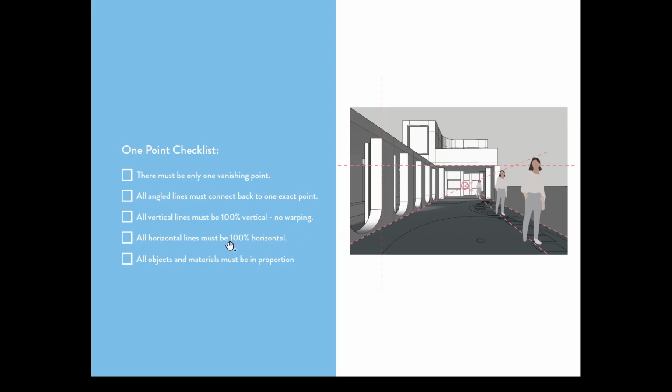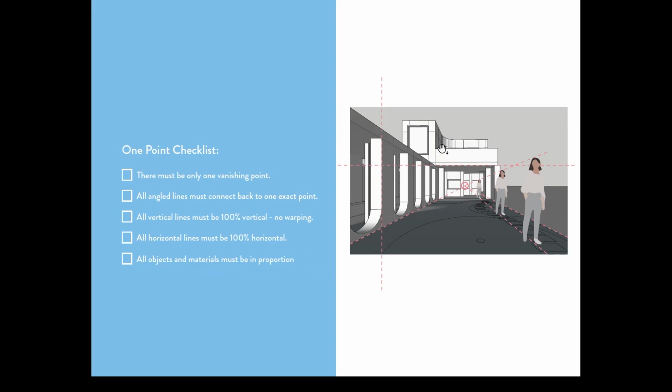Very, very important. Vertical lines must be 100% vertical. So we can see here this line of our arch is vertical, so is this one, so is everything inside that space. And we'll show you in a second how to make sure everything's vertical. This is very important to perspective. Things will look a bit warped and a bit wrong if they aren't all vertical. And we will be looking for this when we're looking at your submission. So it's critical that you make sure that everything is running vertical.